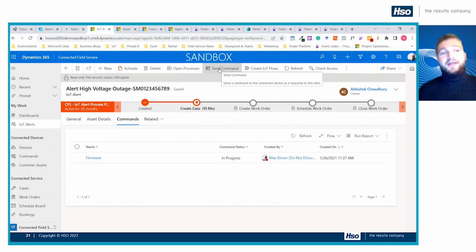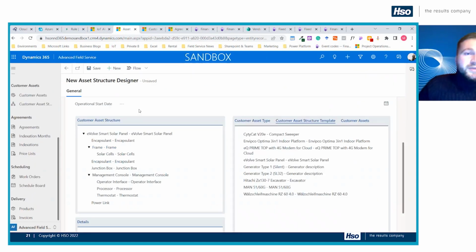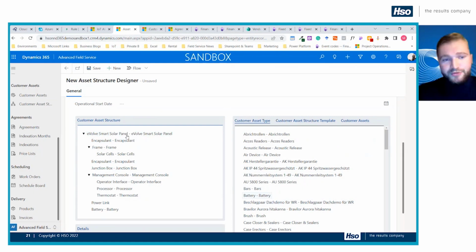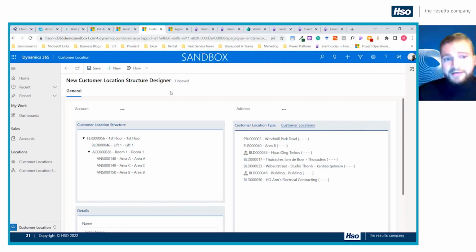And this application really allows you to manage and maintain large-scale facilities, because we can create assets in structures. As you can see, we have a designer over here where we can create them multiple levels deep. I could add a battery to my structure underneath here, but we can do the same for a facility as well. So we can actually link locations and assets to each other. And that's exactly what BAM is doing. They have more than 17,000 assets with these structures across the multiple terminals at Schiphol Airport, and therefore maintain the whole facility as well as the assets that are within the facility.